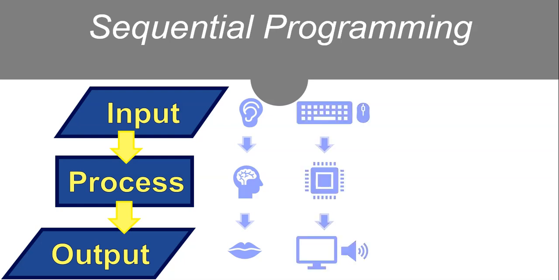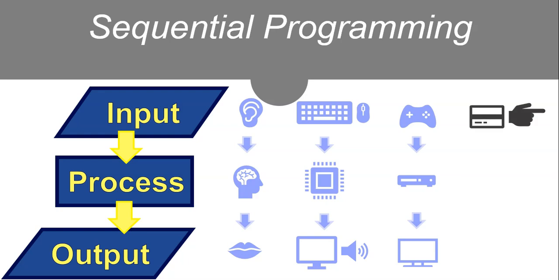Let's do another example. Let's think about, do you like playing games? Well, if you play on an Xbox or a PlayStation, you give it commands via your controller. And then those commands given by the controller will then be processed by the console. So your Xbox or PlayStation will take that information and work out what it is you want to do in the game, and then it will display the results on the screen. So if I move to the left, it'll calculate what that means, and on the screen you will see your character moving left.